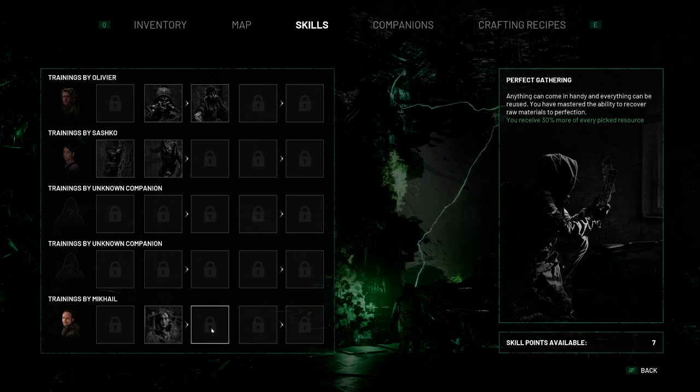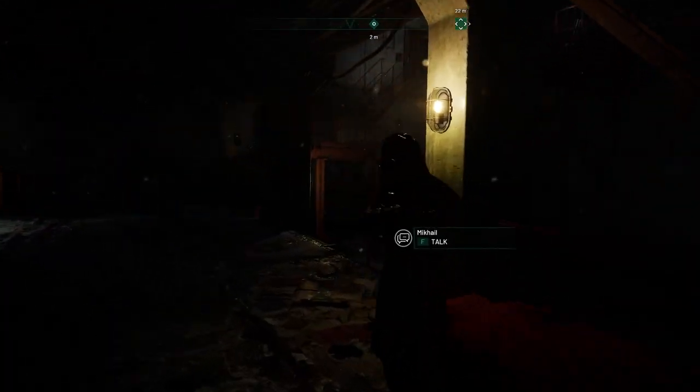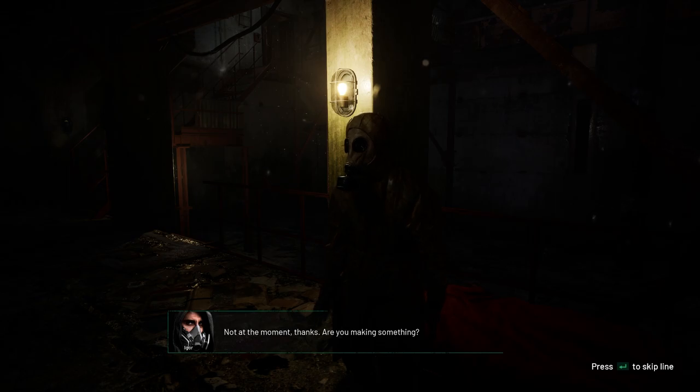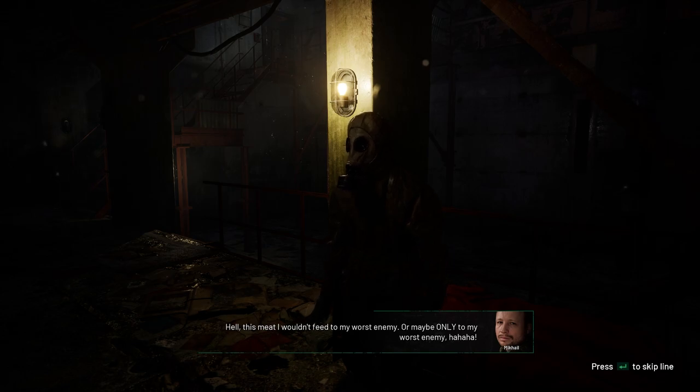You know what? Let's get perfect gathering. Mikhail, where are you? This will be very important. I can get more resources this way. Are you making something? Just kidding. And the meat I've stashed away, I would never share it with you. This meat I would give to my worst enemy. Or maybe only to my worst enemy.